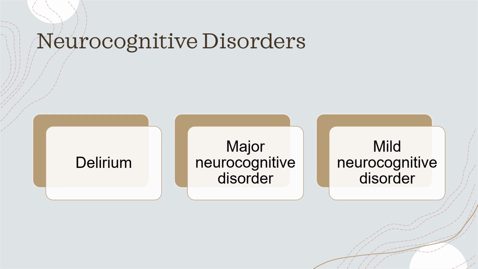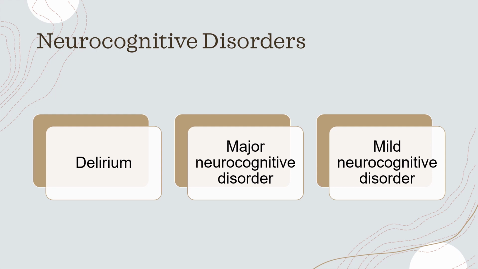And in general, mild neurocognitive disorder is going to be very similar to major neurocognitive disorder. The main difference, as the name suggests, is just that the symptoms are going to be a lot less severe. Often you might have someone who starts out with mild neurocognitive disorder, and then as they get progressively worse, they eventually make their way to a diagnosis of major neurocognitive disorder.